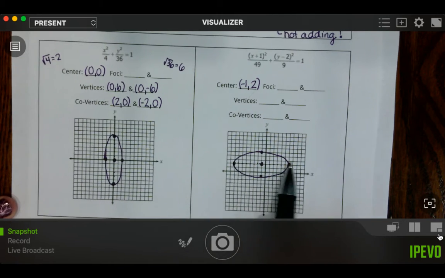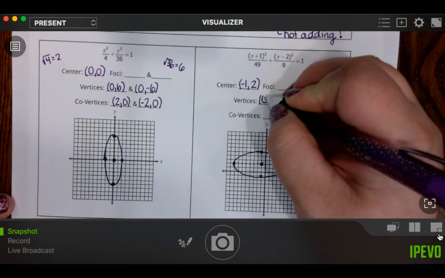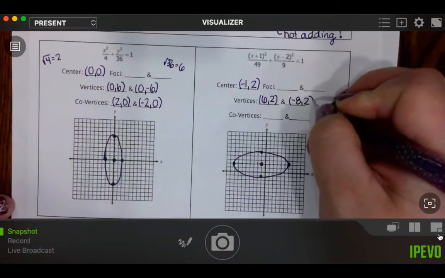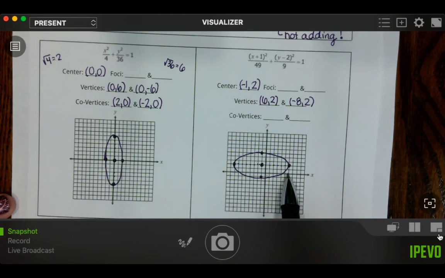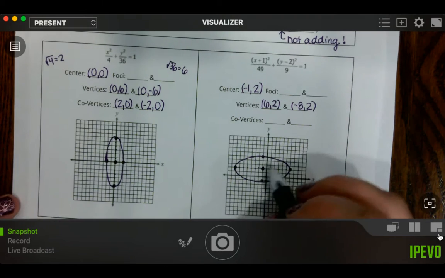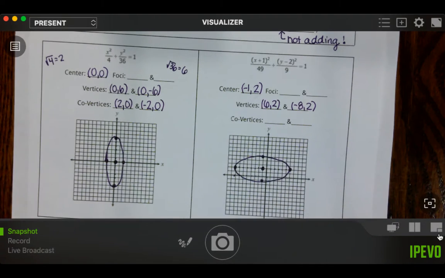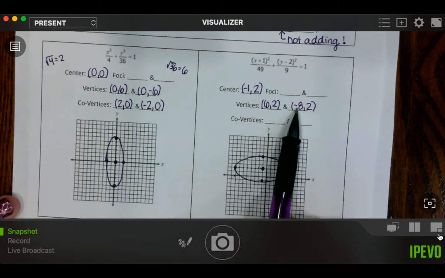This time the x's are bigger or longer, so I'm going to basically add 7 to negative 1. That gives me 6, 2, and subtract 7 from negative 1, negative 8, 2. I can also count that out on the graph. 1, 2, 3, 4, 5, 6 up 2, and 1, 2, 3, 4, 5, 6, 7, 8. Let's count that again. 1, 2, 3, 4, 5, 6, 7, 8 up 2. And again, I got lost a little bit. These squares are kind of hard to count, so it's almost easier to just count in your head. If you knew you were moving 7, add 7, subtract 7.